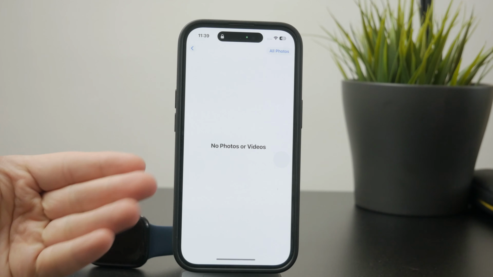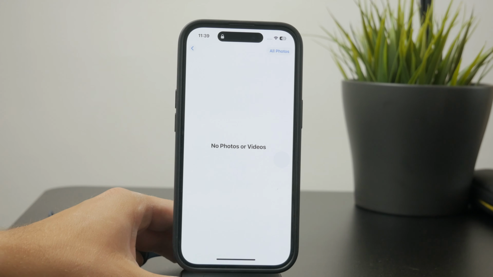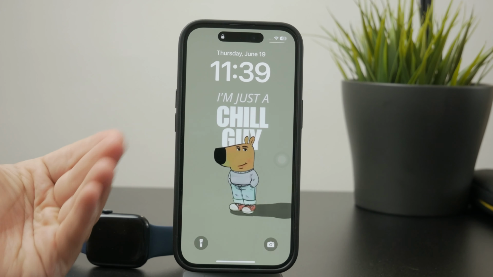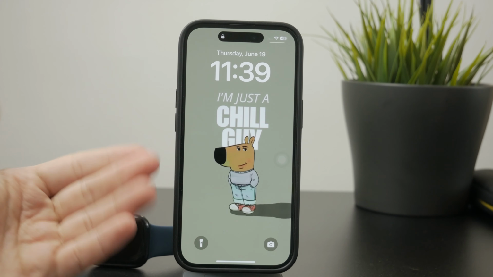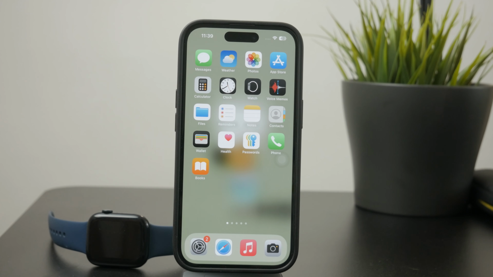So no matter how the phone is locked, if you forgot the Apple ID passcode or just the passcode to get inside the phone, well, the phone is basically unusable at that point. So that's how it works. I just quickly wanted to explain that because I've seen some people asking these kind of questions.